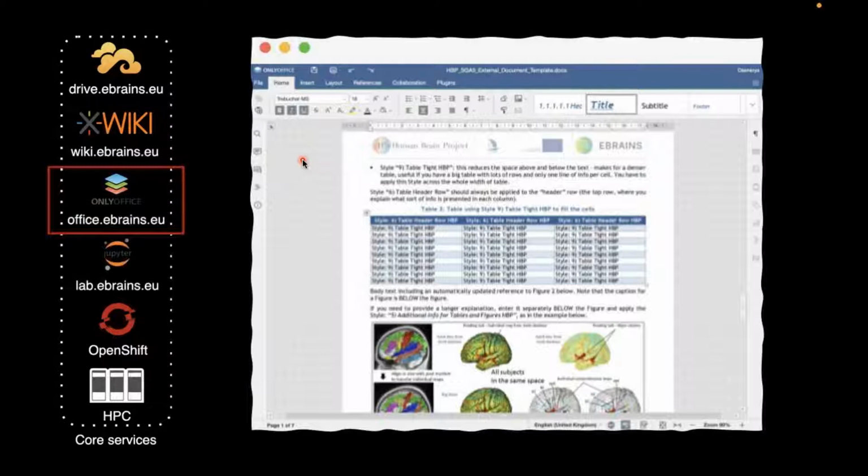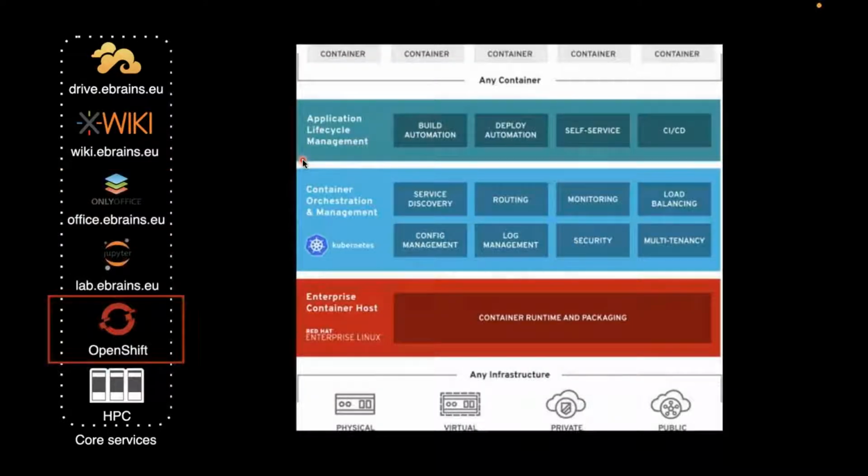You can make them public or private as needed. Then the EBRAINS Lab is a space where a JupyterLab instance is hosted. So every EBRAINS user has their own container, where they can run their own Jupyter notebooks, Python notebooks, or R notebooks, and so on. They can run these notebooks and can also share the notebooks or the data or the outputs with others via this shared file system.